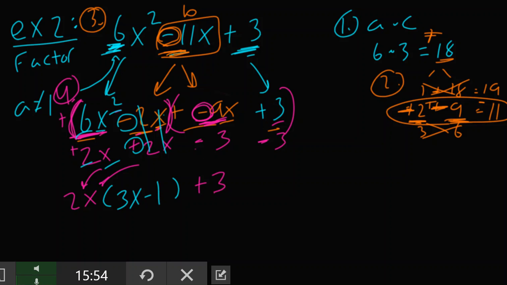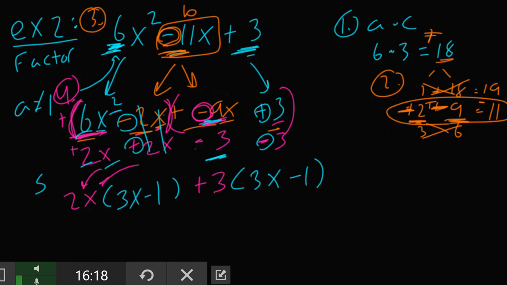And then the last thing we want to do is write out our leftovers. Negative 9 divided by negative 3 is positive 3x. And positive 3 divided by negative 3 is negative 1. Ta-da! And guys, at this point, here is our fifth and final step.